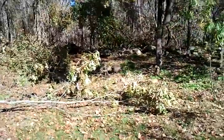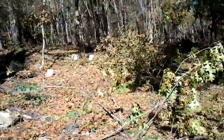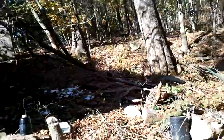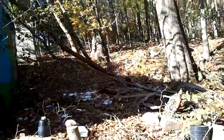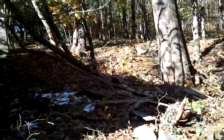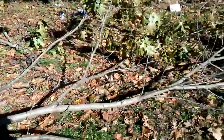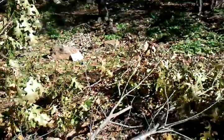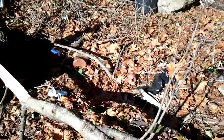This is an area of my property that hasn't finished being cleaned up. The house was built 130 years ago, and back then they didn't have the trash facilities. This doesn't look like it's going to come out on the video, but there's a large branch down on my outbuilding. Actually, I almost just walked over this. This is a big one that's down. There's my shadow. A big limb that came down off of one of the oak trees. And the only reason I know it just came down is there's a fresh cut on it.